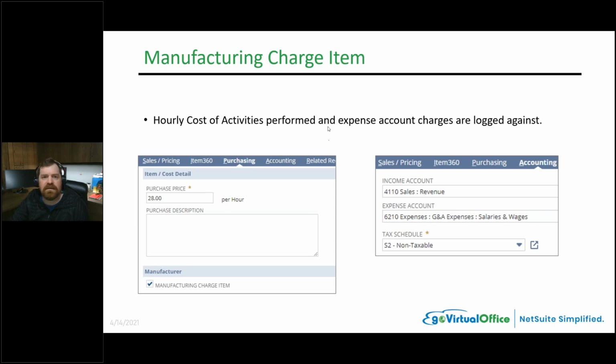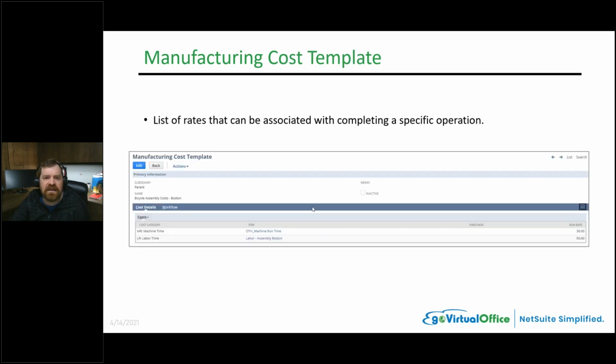So then what happens is when you have those two data elements, you pull them together to create a manufacturing cost template. This is what I was referring to earlier, where now I'm getting a little bit more specific. So for example, here's just my name. And then down here, this is where I have my cost categories that you saw earlier. Here's my item that I just showed you. And then over here is where you're able to determine, okay, what's my fixed rate? So for every job that I run, I'm incurring X.